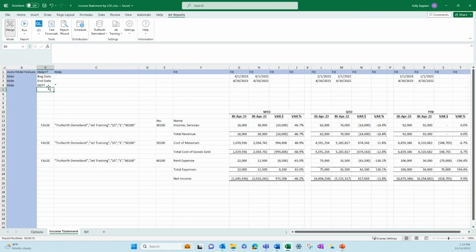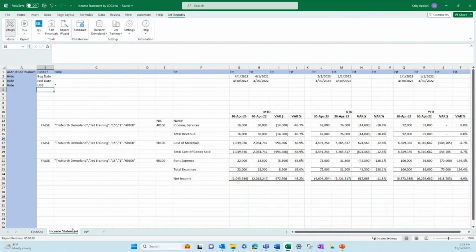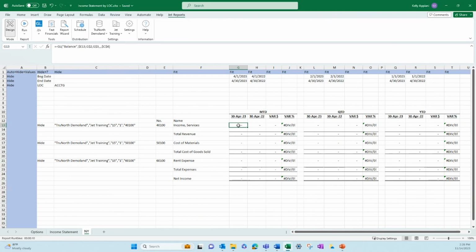Change this only because your GL balance function in Jet Reports only works for your first two global dimensions, and my department is the third dimension, or shortcut dimension 3. Once you get into that, you have to start using some of GL entries, which isn't hard. I just don't want to waste your time on that today.